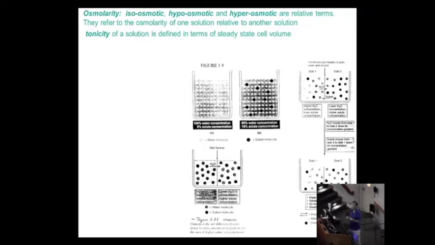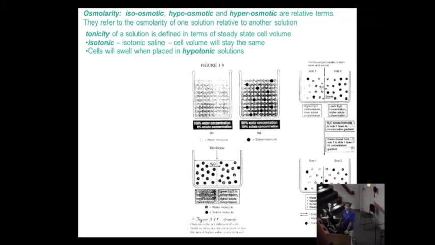Tonicity is different. It is a biological term, and it is different. Tonicity tells you whether a cell is going to swell if you drop it into that solution or not. And it is not the same, okay? So an isotonic solution means I can drop a cell into that solution, and the cell is not going to change volume. There'll be no diffusion of water. Eventually, at steady state, the osmolarity is exactly the same inside the cell as it is outside the cell in the beaker, okay?